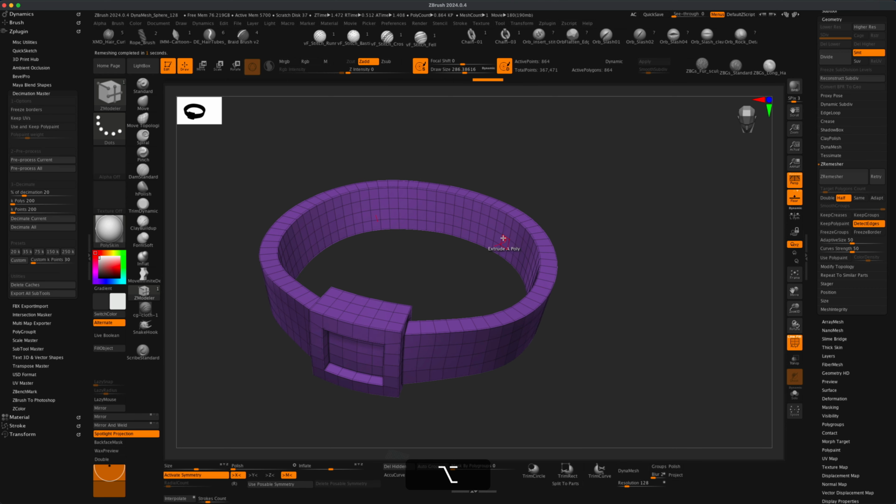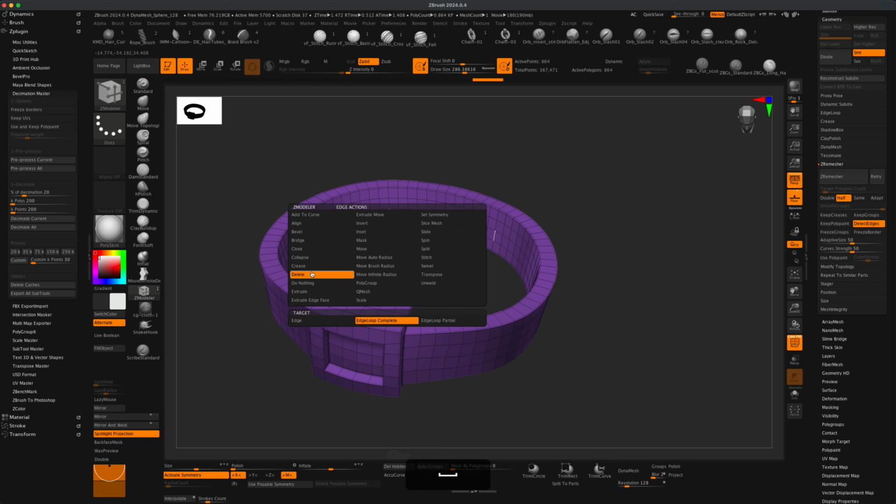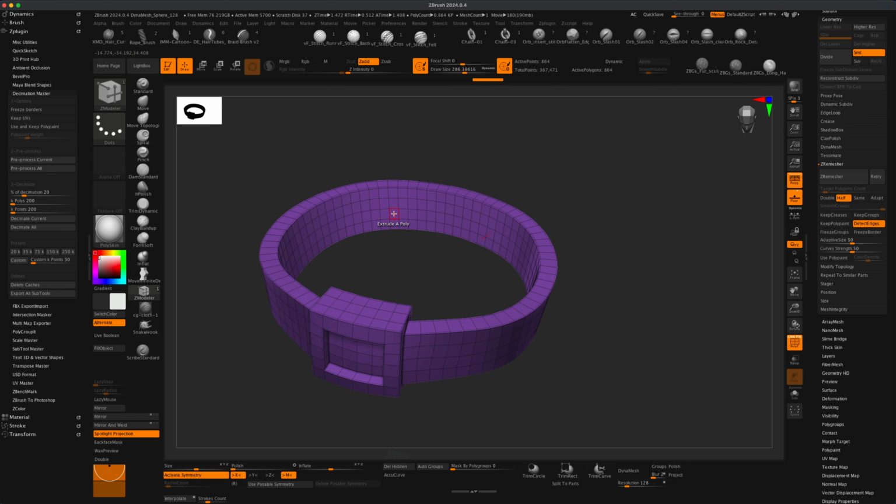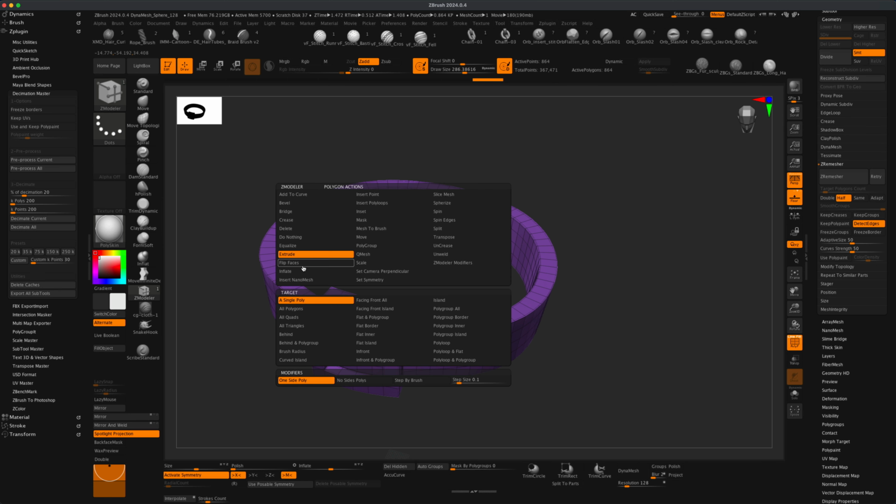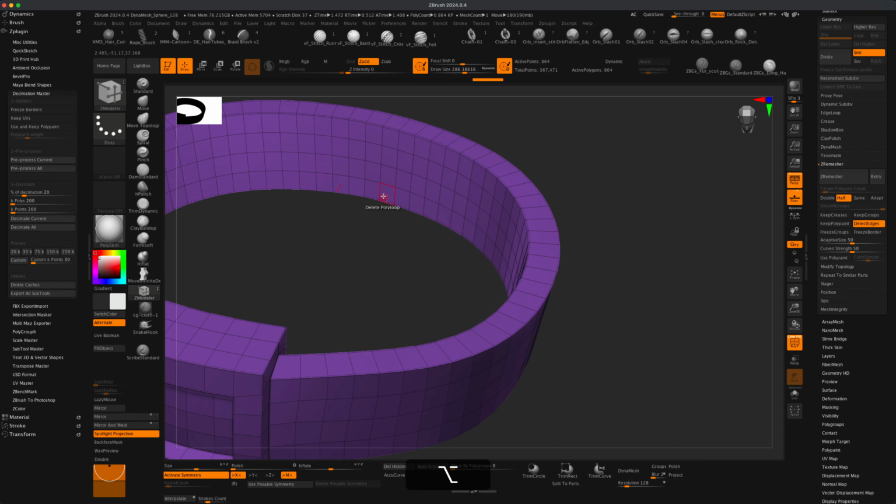Now, keep in mind, we don't really need all of this inside geometry. No one's going to see that, right? So we can delete it using zModeler. So I'm going to go to delete, and let's go ahead and do delete in the polygon actions, and we'll do a loop, right? So that means I can come here and just literally click on these and delete all of these, right?